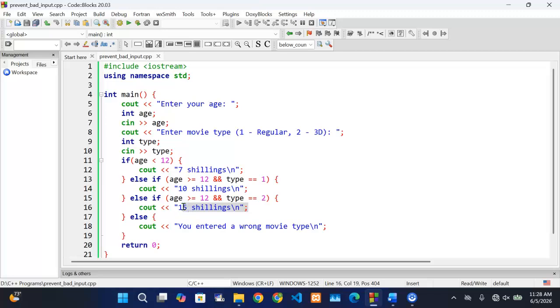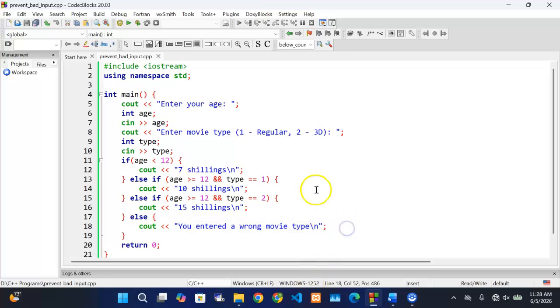But if the user is 12 or older, but you could not match any of these, then it is likely because the user must have entered a wrong type. Maybe he entered 3 or 4 or a negative number or 0, and so in that case you want to display you entered a wrong movie type.